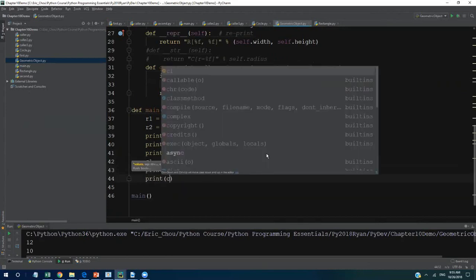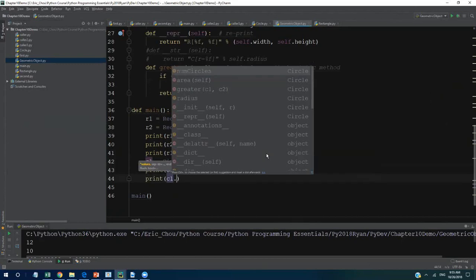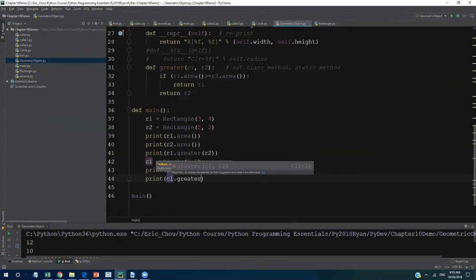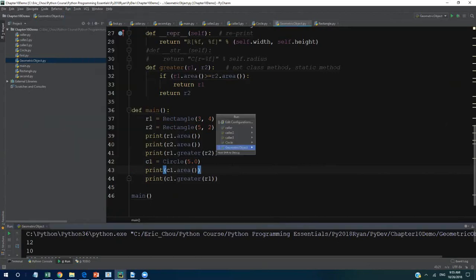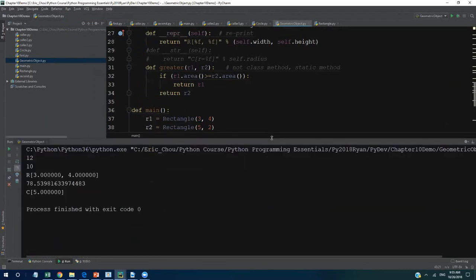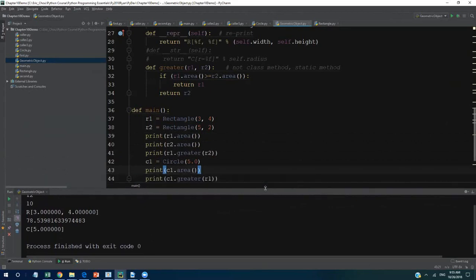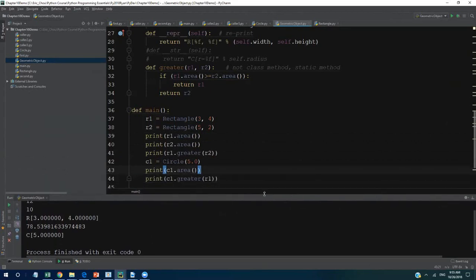Can I compare a C1 dot greater than this one called R1? Is that okay or no? Can I compare a circle to a rectangle or no? No. Let's try. The answer is yes.